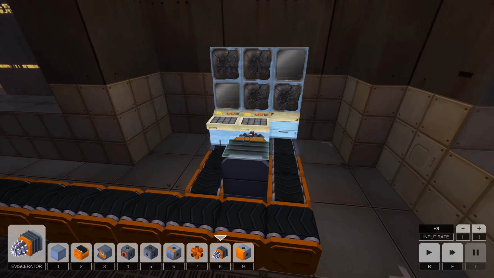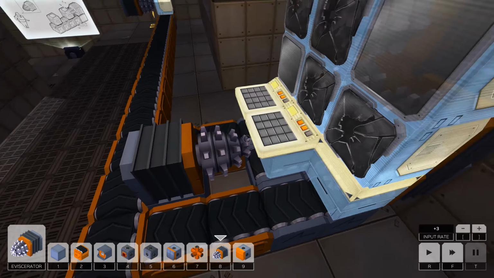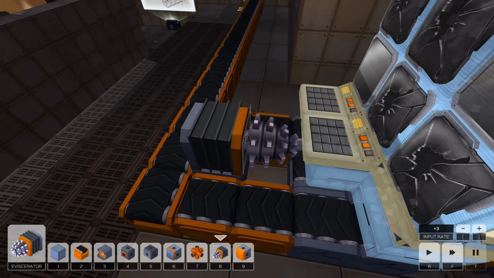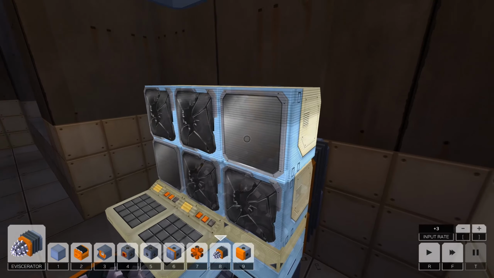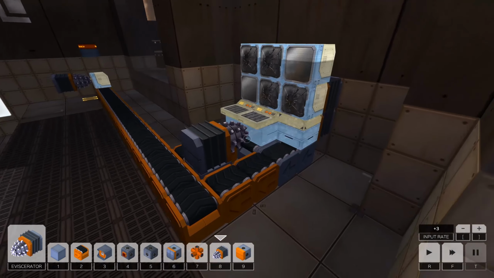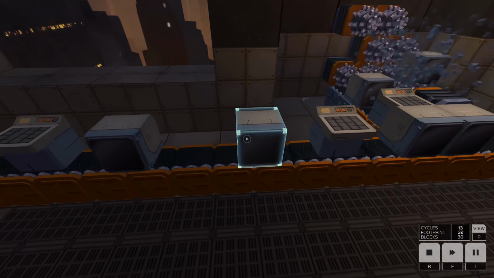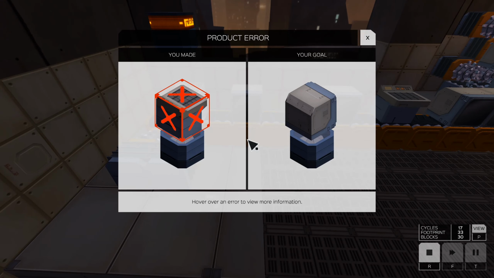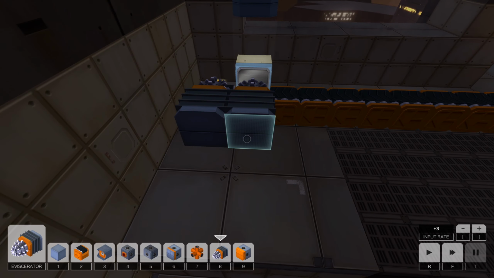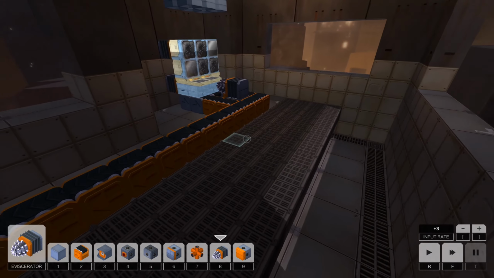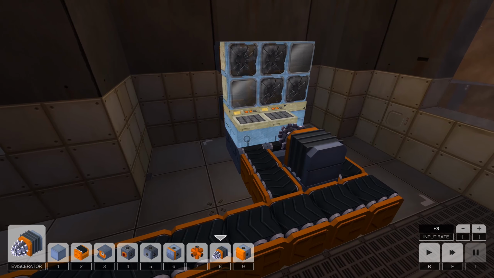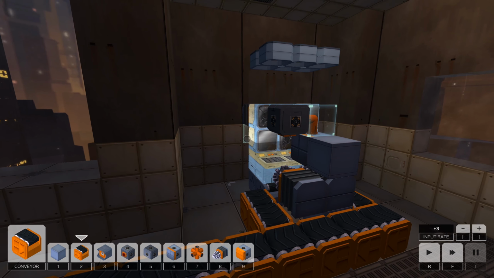Okay, so let's get rid of the middle column entirely. You do need to leave it at least one space to be able to move forwards. If you put that inside this one, the whole thing will not move forwards. So you want to have them moving forwards. And now you'll see we have the problem. It is assessing it because it is basically one deep. So that has to be taken care of as well if we do it this way around. Otherwise, we are going to need a push block of some kind.